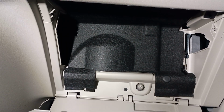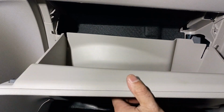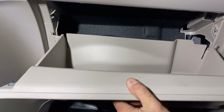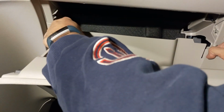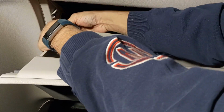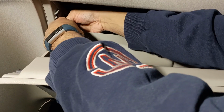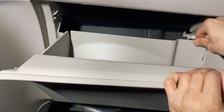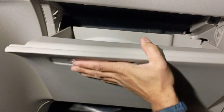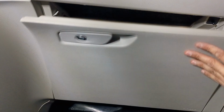Coming down here first. Swing it up. I'm going to pull this guy down. Drop him into the slot. Holds itself in place now. And then pinch the sides here. And get them in. There we go. We are done.